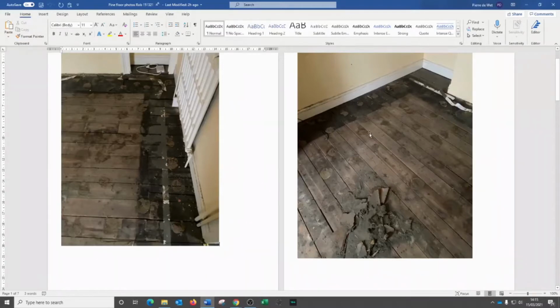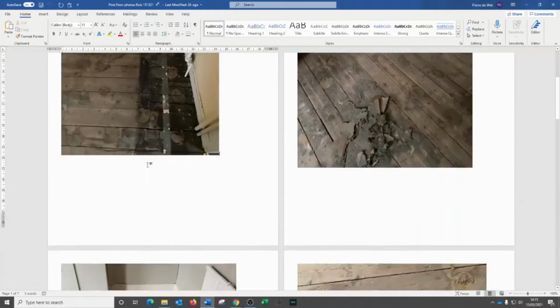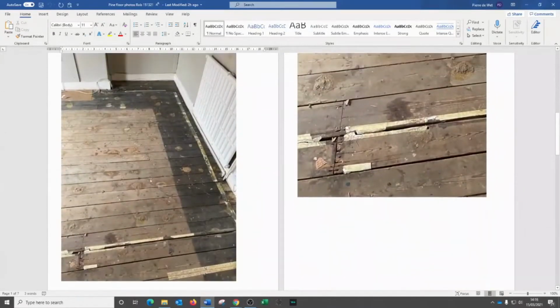You can see these splotches of what looks to be some concrete of some sort has gone all over the floor. And there's also that black ring around the edge, which years ago they would have painted around the edge and have had a carpet in the middle. And then if we scroll down, you can see more of that.